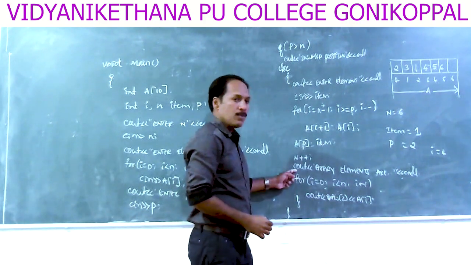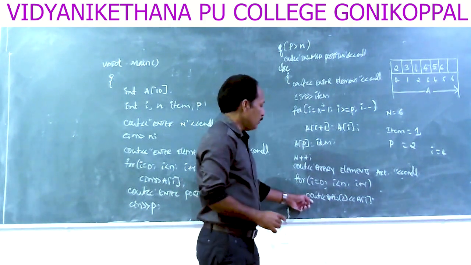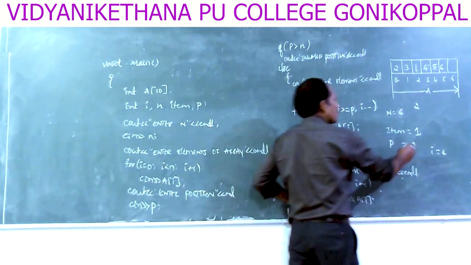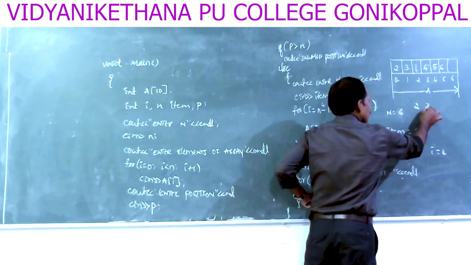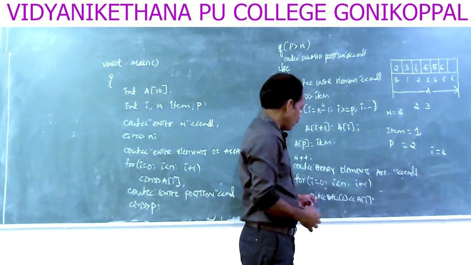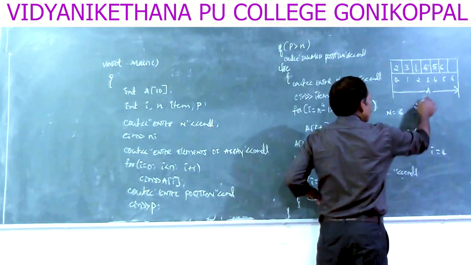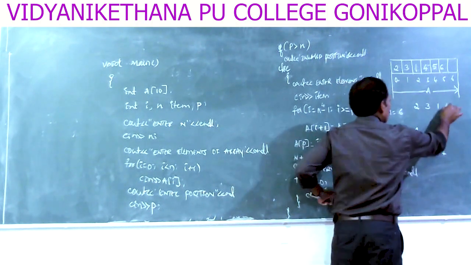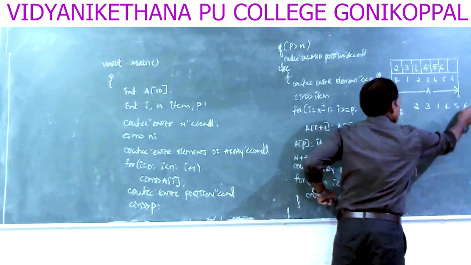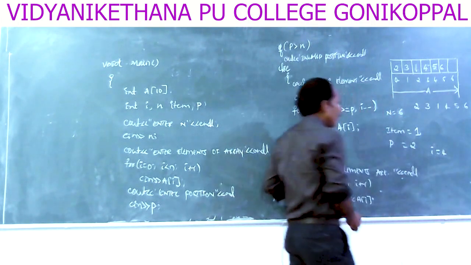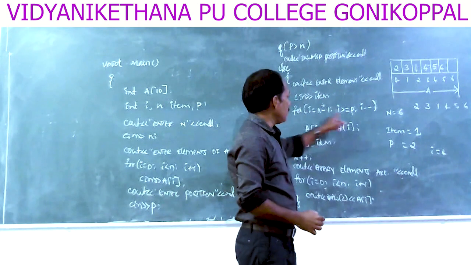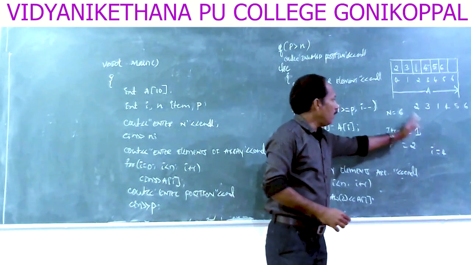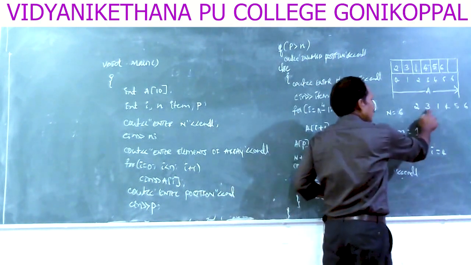So then display the array elements using a for loop. So display 0 output, the first element is 2, then I plus plus, I becomes 1, space 1, 2, 2. Space, set width, otherwise it comes together. Then I plus plus, I becomes 2, 2 is less than 6, repeat. So 1, then 4, then 5, then 6. The element 6, I plus plus. So I becomes 6, 6 is less than 6 is false. So we stop and we have seen all the elements are displayed here, 2, 3, 1, 4, 5, 6.